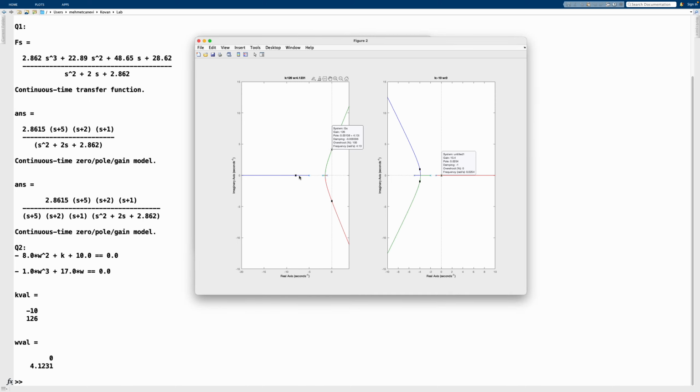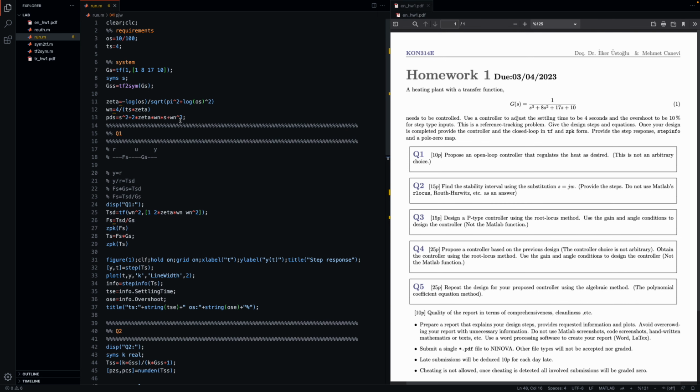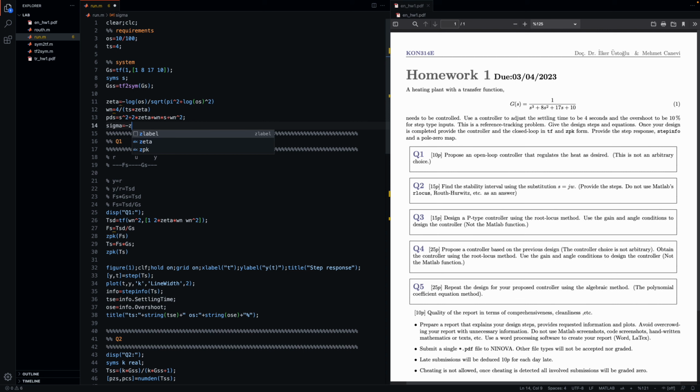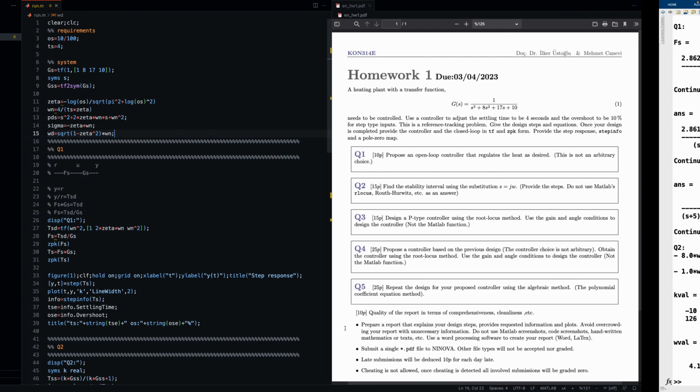What is interesting, and I want to share this info with you too, is that this approach can be applied to the root locus method too. We are going to see it in a moment, but in a very different way. You can use the same approach, and you could just say, okay, I'm going to plug in the desired point maybe. And by the desired point, I mean sigma is minus zeta times omega n, and omega d is square root of 1 minus zeta squared times omega n. So sigma plus j omega d, let's run it.